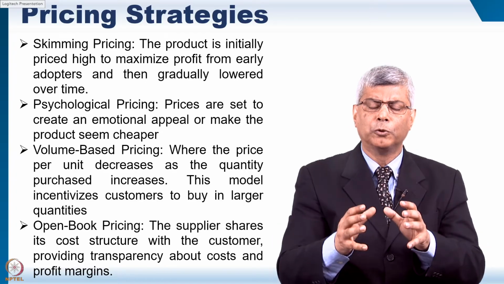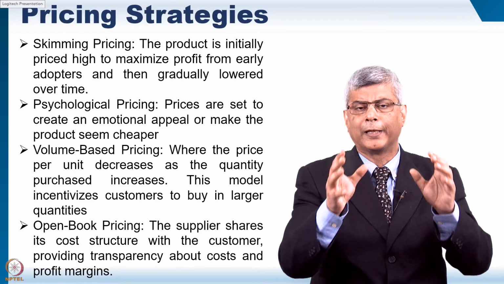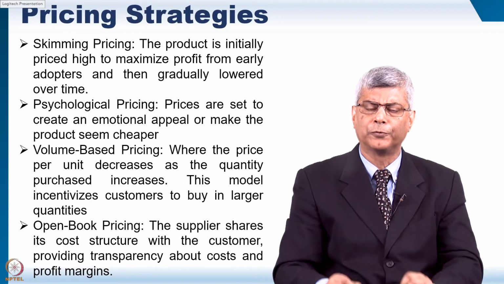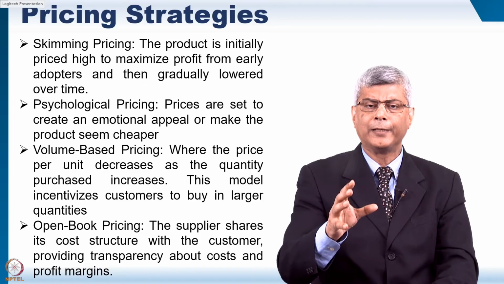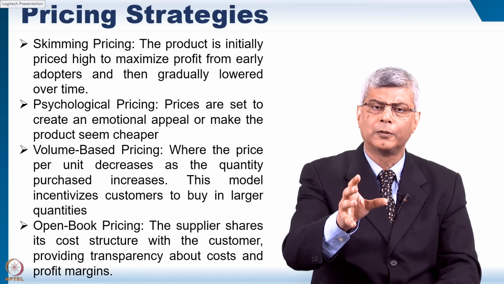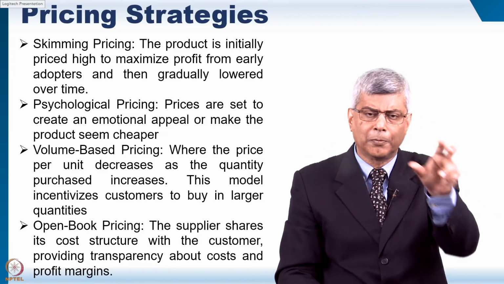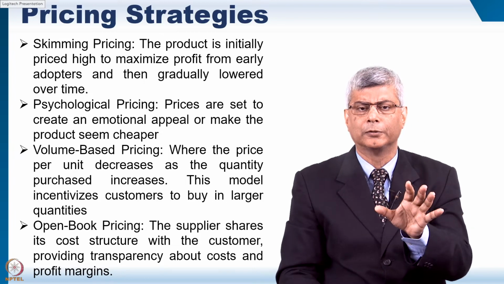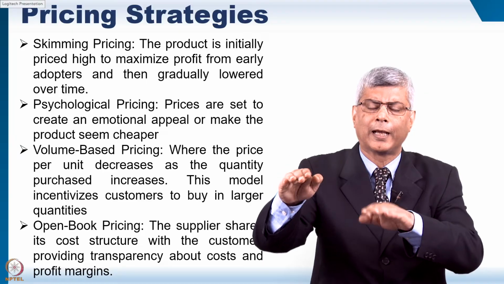So the people who really love that brand, love that product, for example, an Apple phone or the latest Samsung phone, they're very keen to get their hands on the phone as early as possible, and they're willing to pay a premium. That's called skim. So the market is skimmed, which means the company has launched the product at a high price.